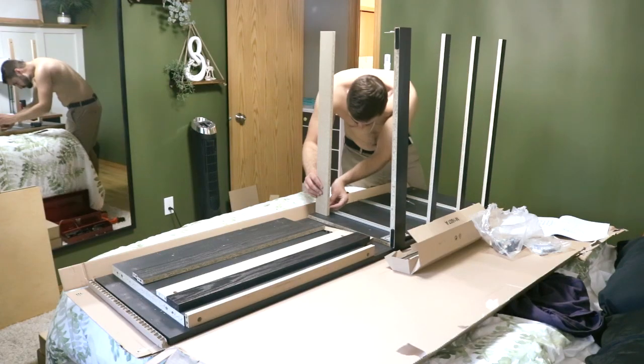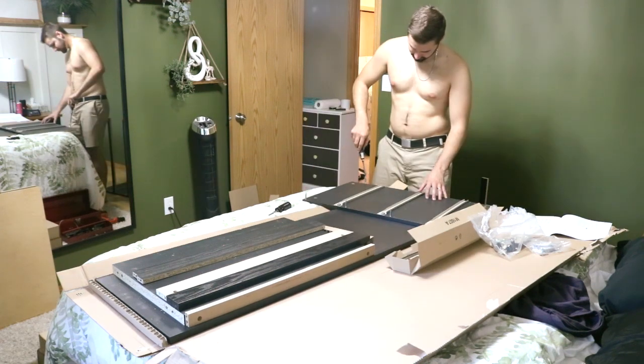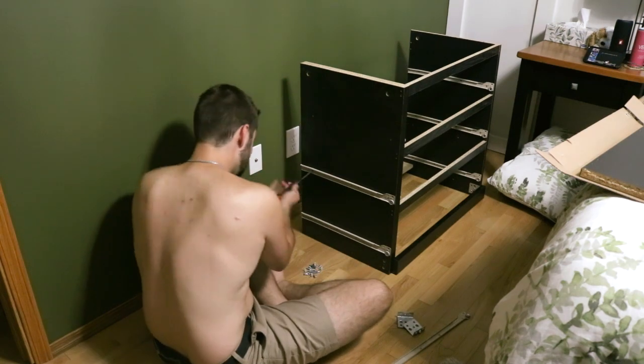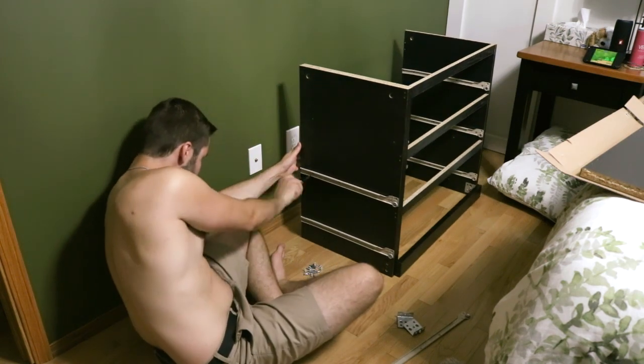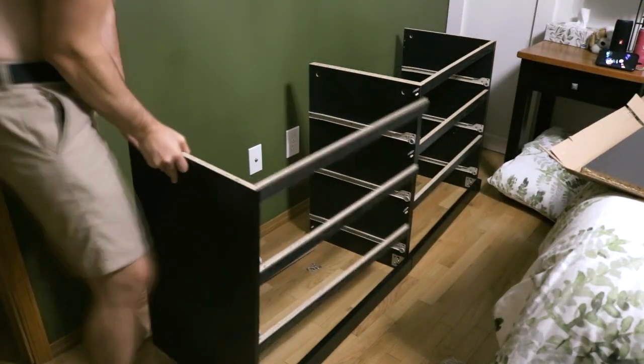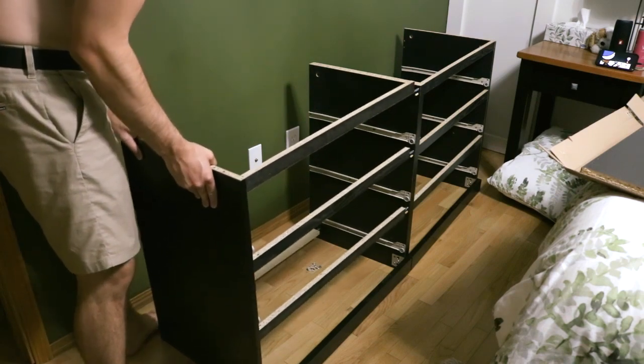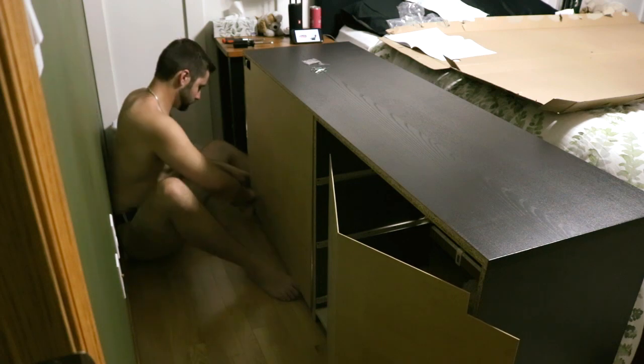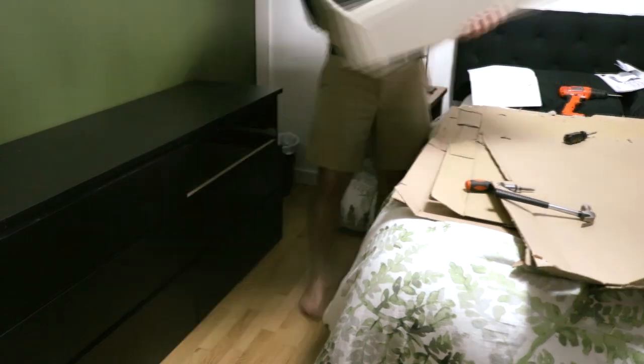And then we bought a second dresser to replace my childhood dresser, and this is the IKEA mom dresser, but the large one, so that it would match the other IKEA dresser that came with the house. We agonized over getting better quality furniture than this, but it wasn't really working out for our space, and this was the best dresser to buy, and it looks pretty sweet, so Chance built that for us.